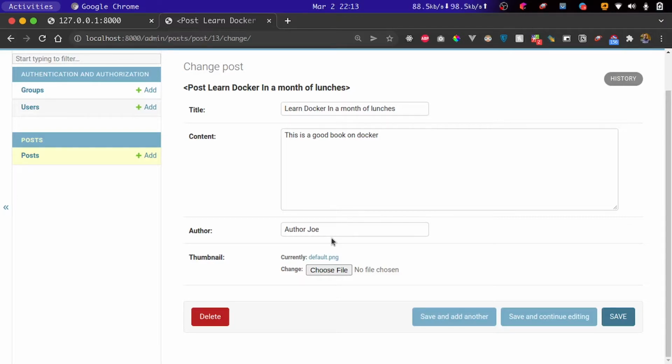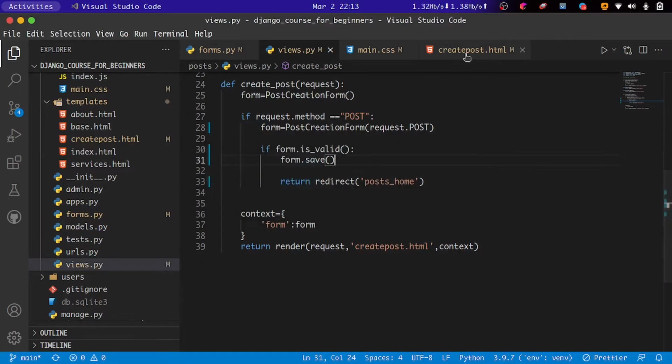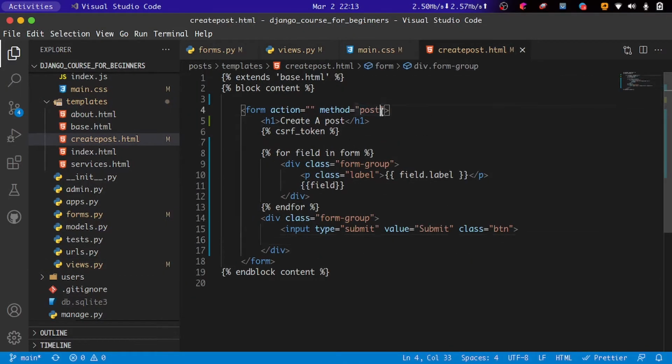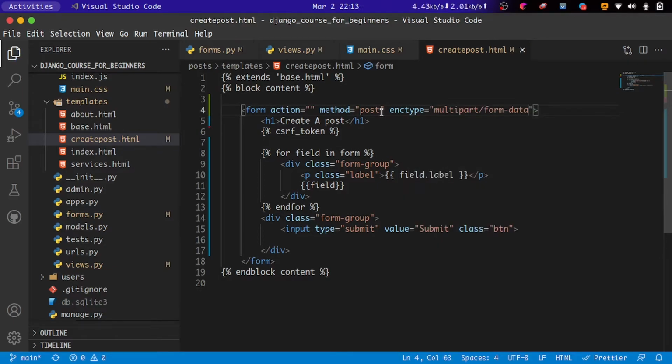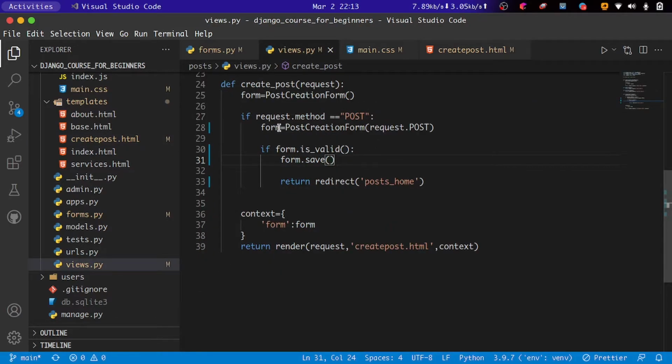If we want our form to take in both our files as well as our data, what we shall need is to add an encoding type to our form. The way to do that is by going back to our template right here, and within our form I'm going to add one specific attribute, and that will be enctype. Now we have different encoding types, but what we need is multipart/form-data. Once we have that, we are also going to go to our views.py, and we shall change our form instance to also include our files. I'm going to tidy this a little bit.